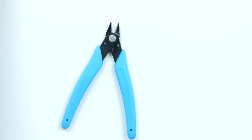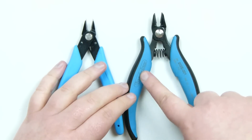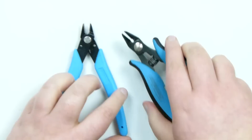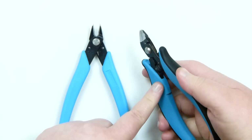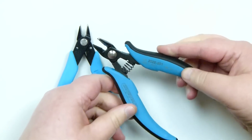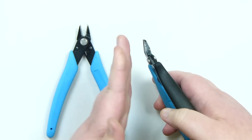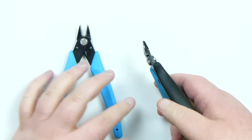What I also then have is another flush cutter, and that's this one. This is a Beadalon one, and this is a little bit more heavy duty. Again, a flush cutter, and it's brilliant quality, but you can see they're a little bit bigger, because what these can actually do is manage a thicker gauge wire. It says on here, goes up to a 2mm copper wire. And again, it does that flush cut, so you get a flat side to the end of the wire, doing it on the back side of the pliers there.